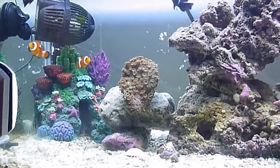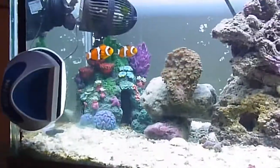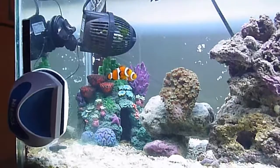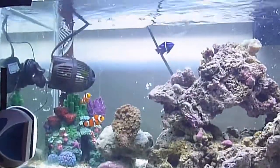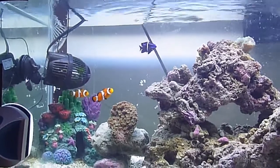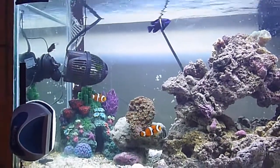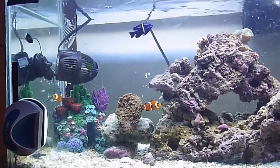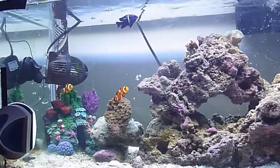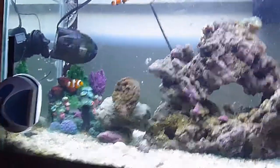In the background, yeah, there's a reef decoration. I wanted places for stuff to hide since there are smaller peaceful fish and larger semi-aggressive ones, but haven't really had any issues. The blue velvet kicked them around for a little bit, but you can see right now they're doing just fine. When you can see the black and white guy, he really does not stand out too much in that tank, unfortunately. But not a problem, not a big deal. Everyone's happy, getting along.